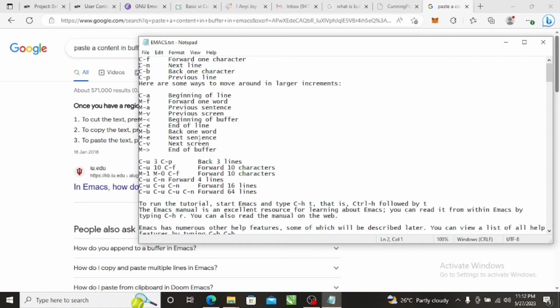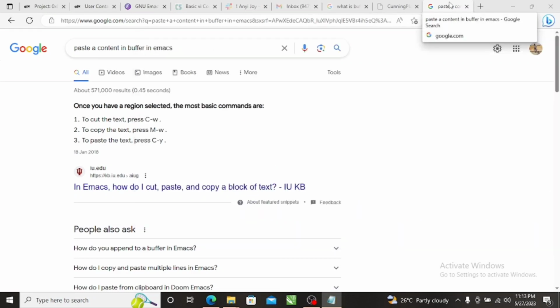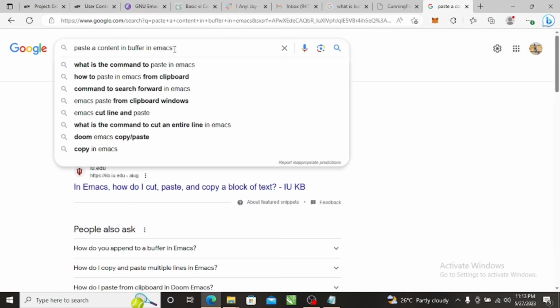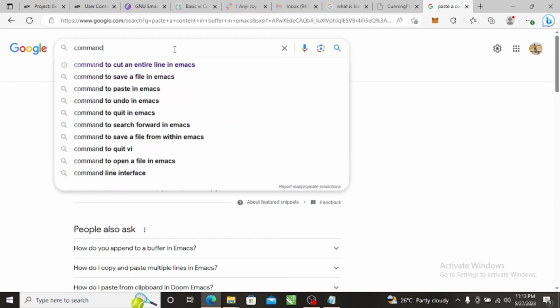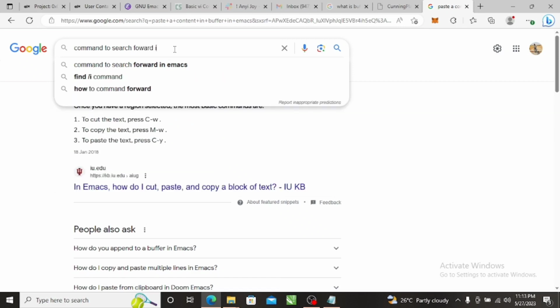I'm going to search forward. Anyway, search for. So, let's just quickly do this. Command to search forward in Emacs.